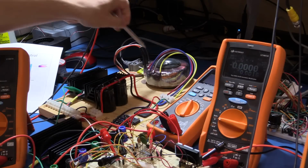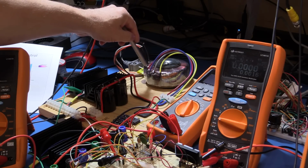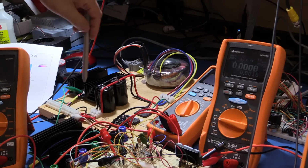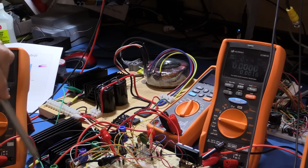I've also upgraded the transformer that I was using. The one I had here before was only rated up to 1 amp, so it was starting to get warm, and as I was approaching 1 or slightly over 1 amp, the output voltage was actually dipping below 30 volts, and our design is actually to give us a 0 to 30 volt output.